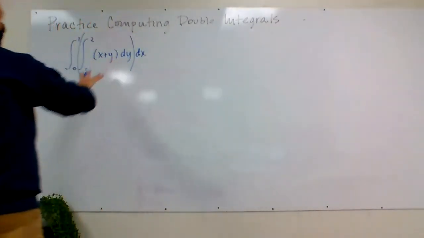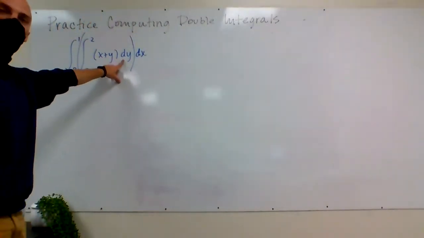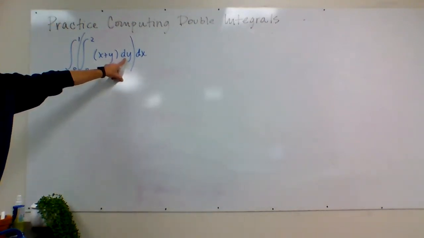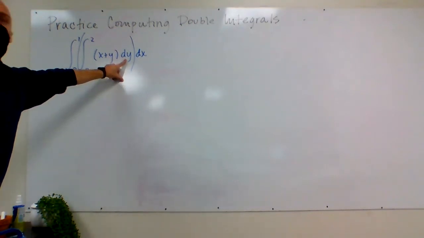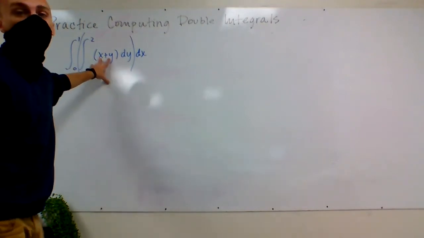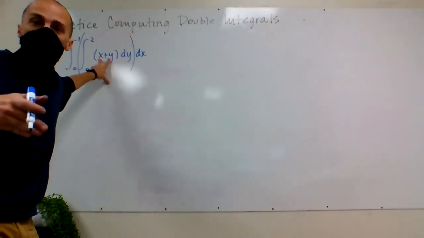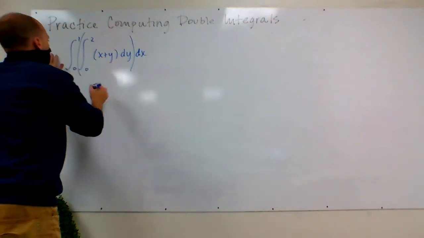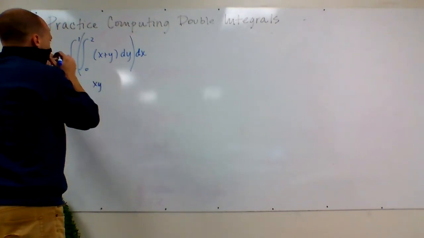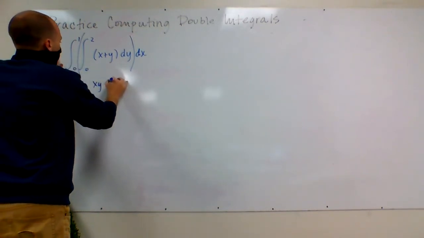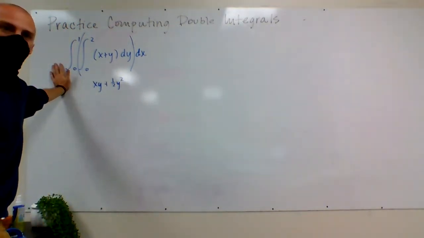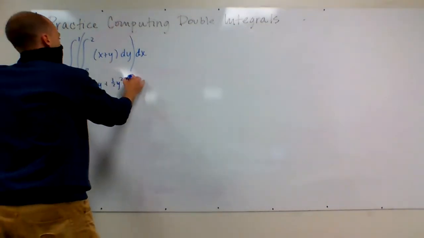So if I want to take an antiderivative of x plus y with respect to y, just like when I took the partial derivative, I'm going to pretend that anything that's not y is a number, like 10 or 2 or something. So if I had the antiderivative of 10 plus y dy, I'd have 10y plus 1/2 y squared. And that's exactly what I'm going to do. So I'm going to say x times y plus 1/2 y squared. And then we remember what we do after we figure out an antiderivative. We plug in the top and bottom and we subtract.